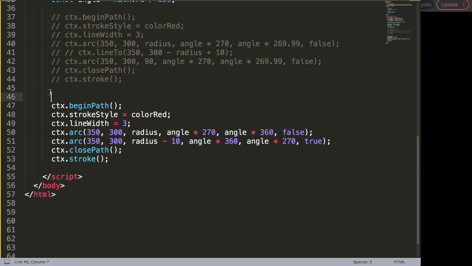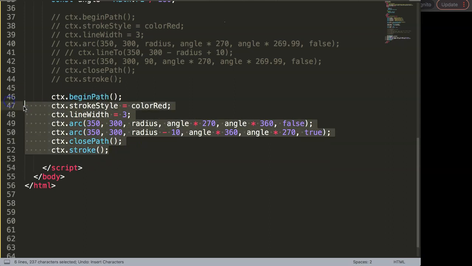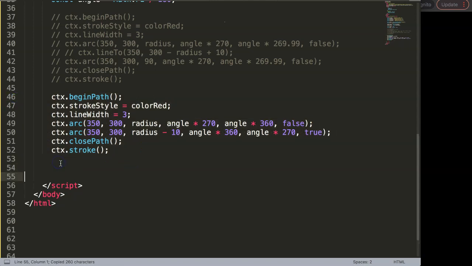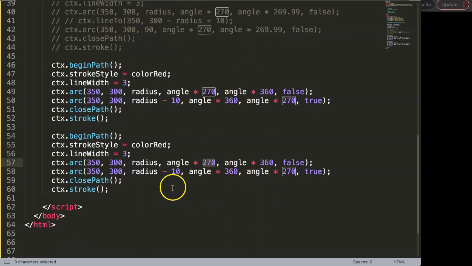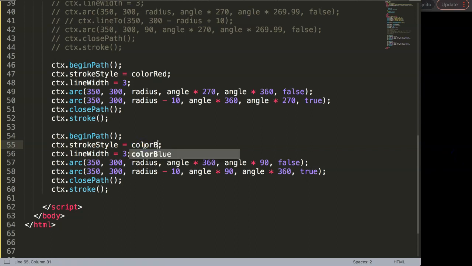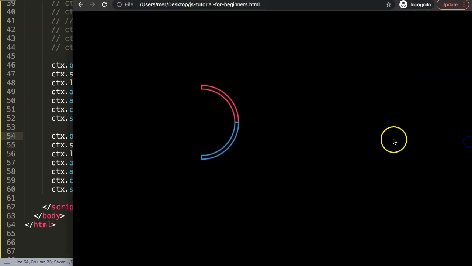We can say here, well, we can make a function. That's alright, I'll just leave the function for now. And then we're just going to put in here, and let me think what we have to do here. We can start here at 360, going to 90, and then of course here with that. Save that, refresh. Now we have another one, and then this could be maybe colored blue. Save that, refresh. There we are, and that will work nicely.